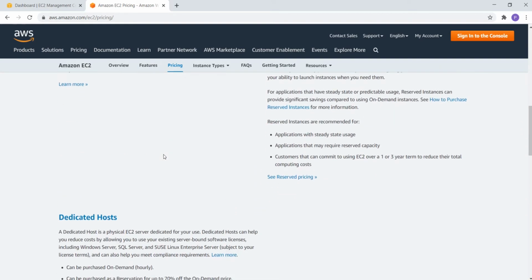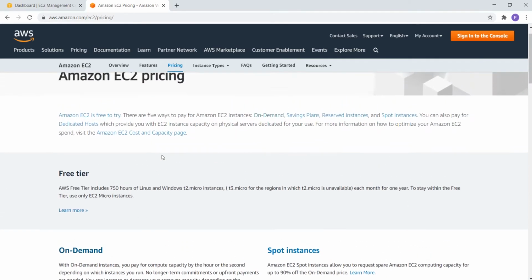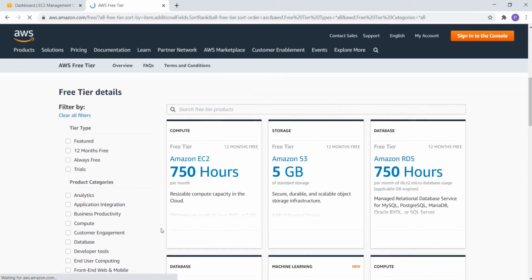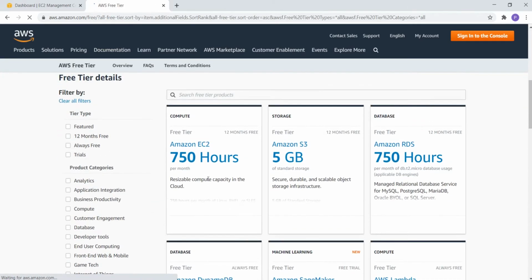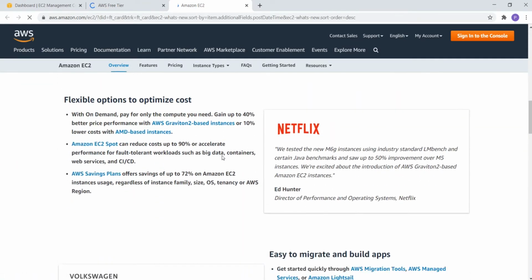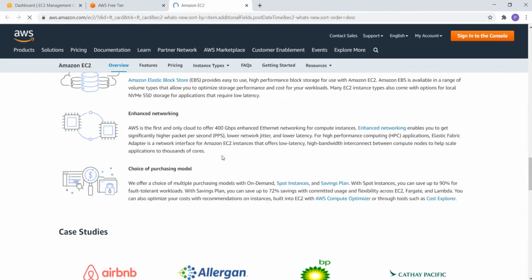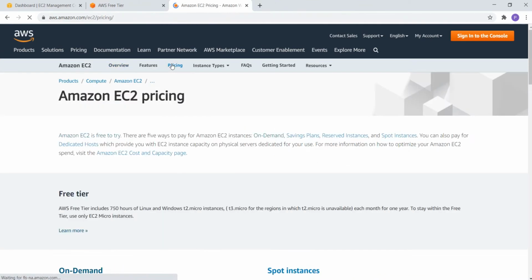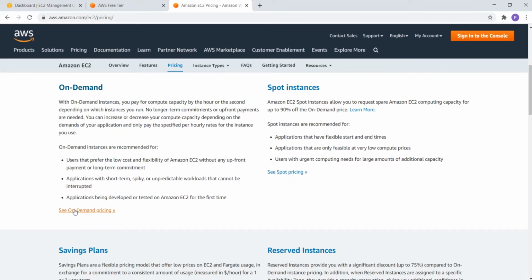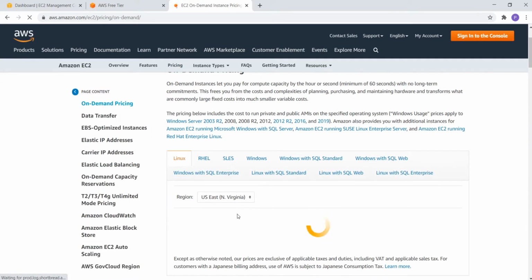So if you see here, you have something called free tier. When you click on more, this is how you can select. When you click on pricing, you see this is for on-demand pricing.